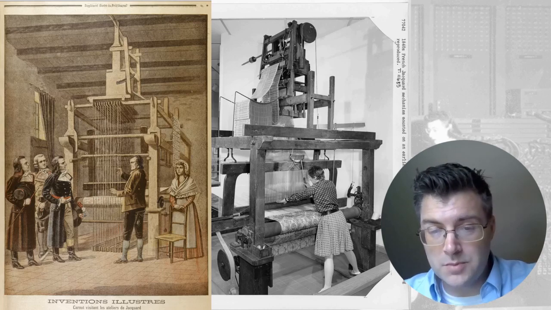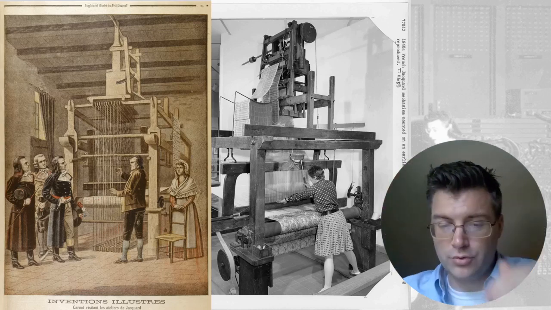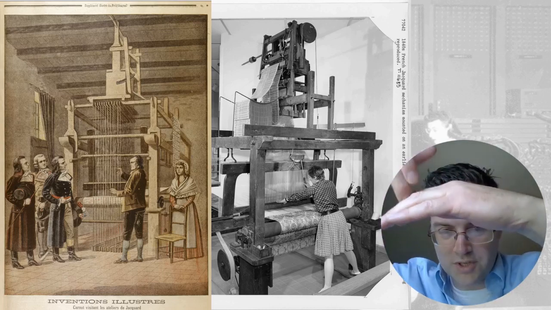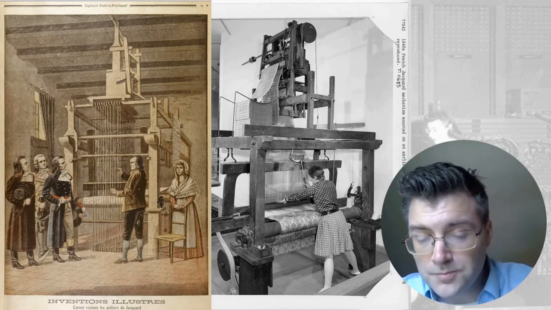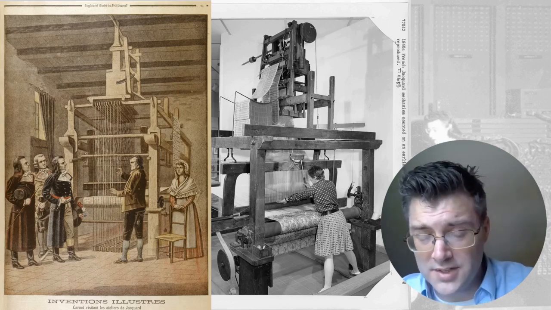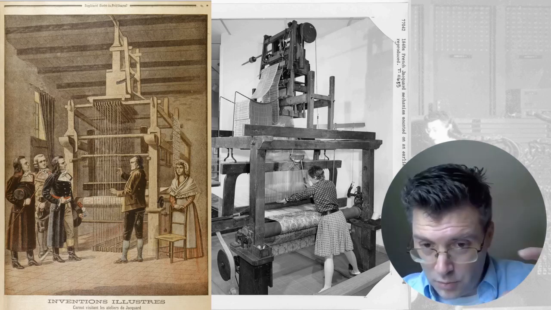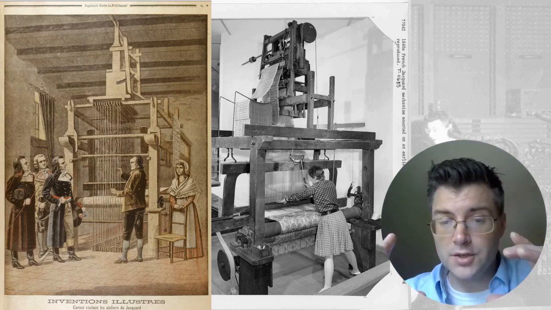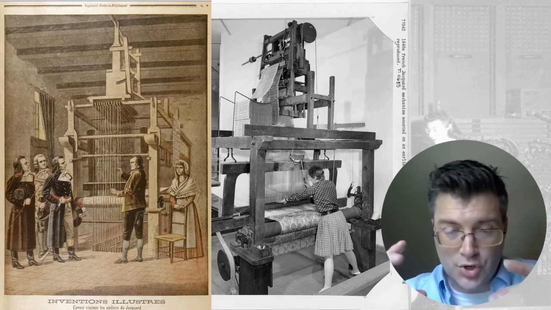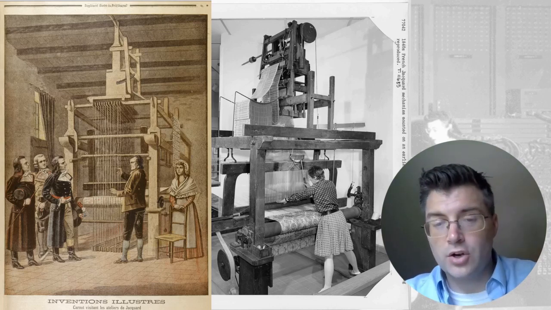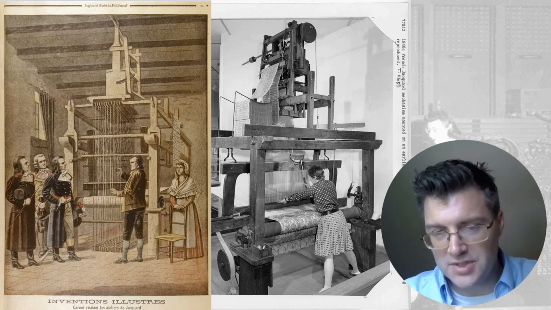Okay, so the punched cards would be sort of drawn through, and a hook would either go through a hole in the card or not go through the hole in the card, and then the hook would either pull up a string or not pull it up, based on where the holes in those cards were. And so an entire pattern that you wanted on a piece of fabric could be pre-programmed through basically punching these cards according to the pattern that you wanted, and then those cards would communicate to the machine, to the Jacquard loom, where to weave threads between one another to produce the pattern in question.